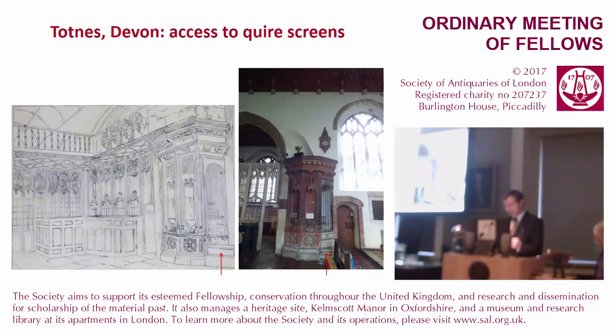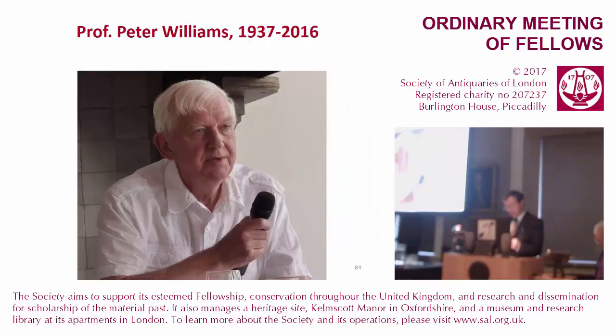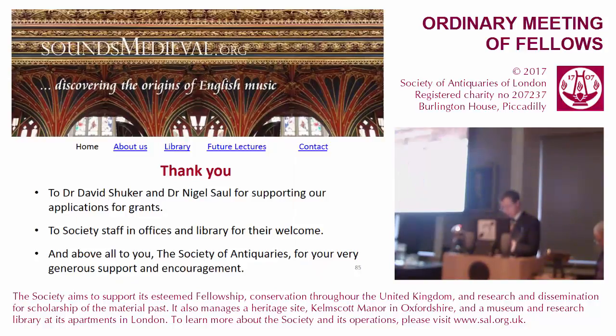Three books, the first of which is now well underway, will be the result of our initial research, but there is much yet to be discovered by other researchers. It was Professor Peter Williams who started all this work in 2008 and supported us so strongly in carrying it out. Very sadly, he's no longer in this world to see its fruits. But he said and insisted that our work must be progenitive. We hope it will be.